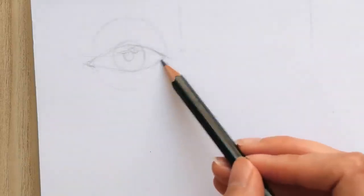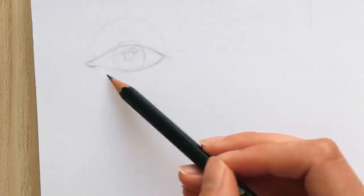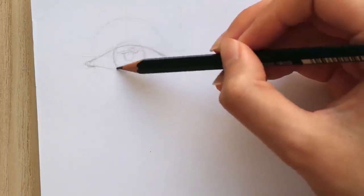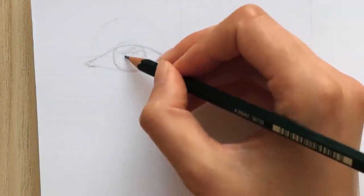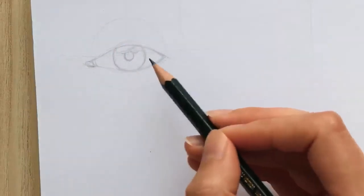As usual, I started with drawing a circle. Then I add the iris and the pupil plus the light reflection, and then I continue adding the eyelids and also eyelashes in the end.